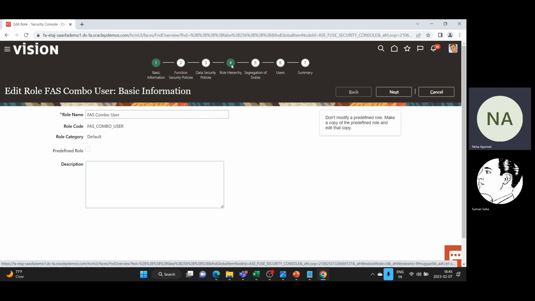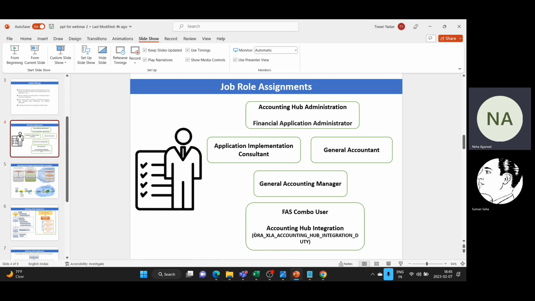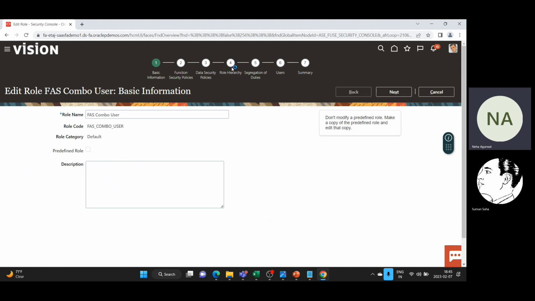So here in the role hierarchy, we need to check this ORA accounting hub integration duty is present or not. If in the role hierarchy that is not present, we need to add it. And then we can assign this role to our implementation user.